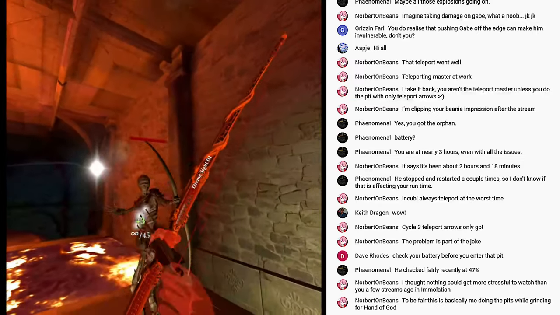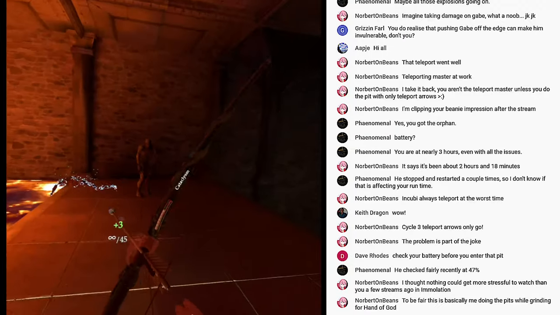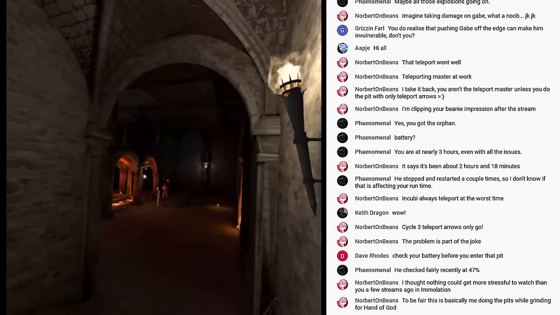Ah, joke's on you, pal. You went right into the poison. Where's that pit exit? Pretty good about now. That's a good arrow for there.